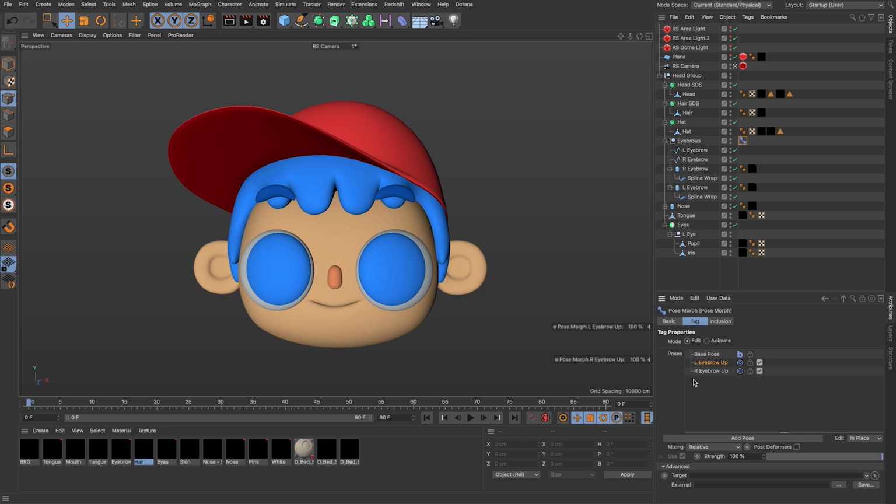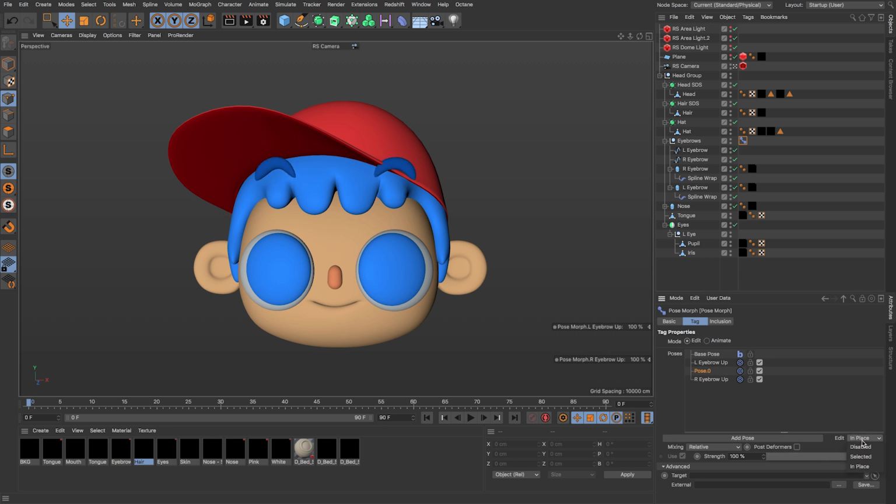And what if we wanted to say, you know what, store this as a pose, and then we can actually have both of our eyebrows working at once. So what I'm going to do is go ahead and hold the shift key down and then click this add pose. And what that's going to do is create this brand new pose. And if you select this, you can see that it's actually controlling both of those little morphs there.